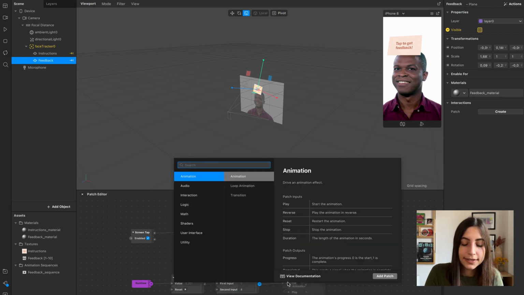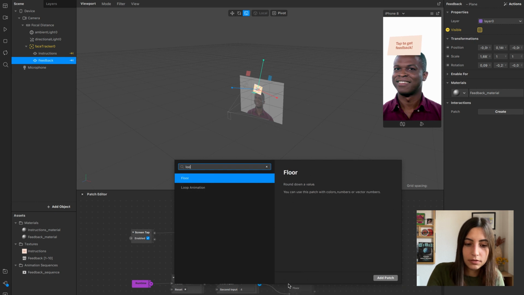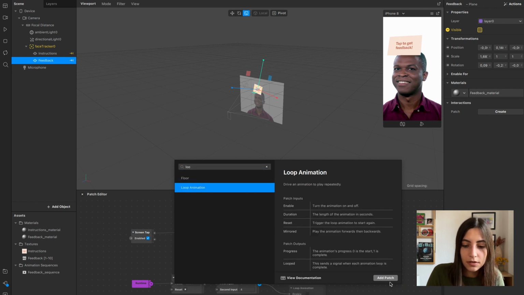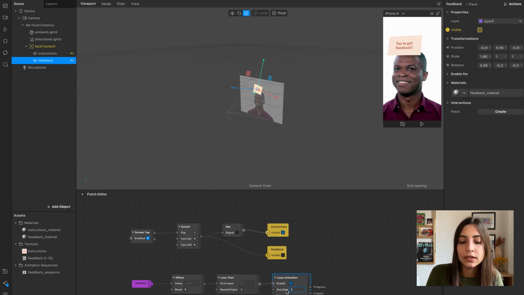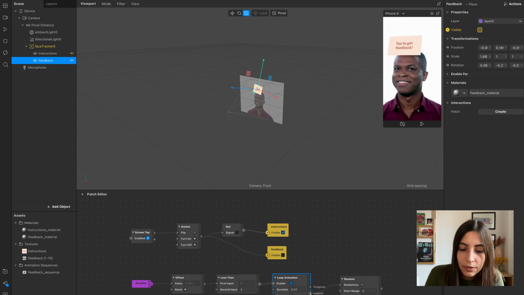And we want this to be a loop animation. We want each of these feedback images to be going really, really fast, so let's try 3 milliseconds, and then this needs to be looping randomly. So random. Also be aware that I chose the loop output instead of the first one, just in case.